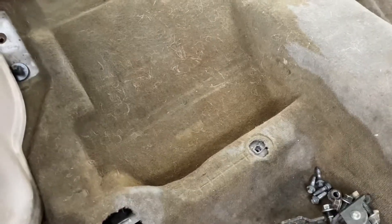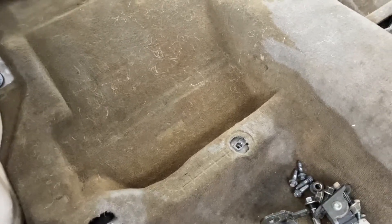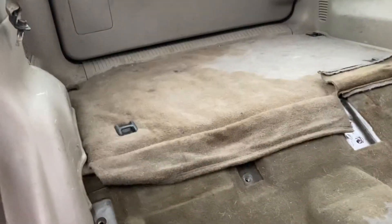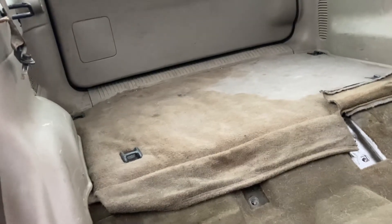That whole spot underneath the jack still had oil pooling in it. I used the shop vac and got it out the best I could, and we'll see how the steam cleaner does. That's probably tomorrow afternoon I'm hoping to start. I'm going to end the video here — I wanted to add this on to the end just because I got a little bit done and really wanted to show the interior.